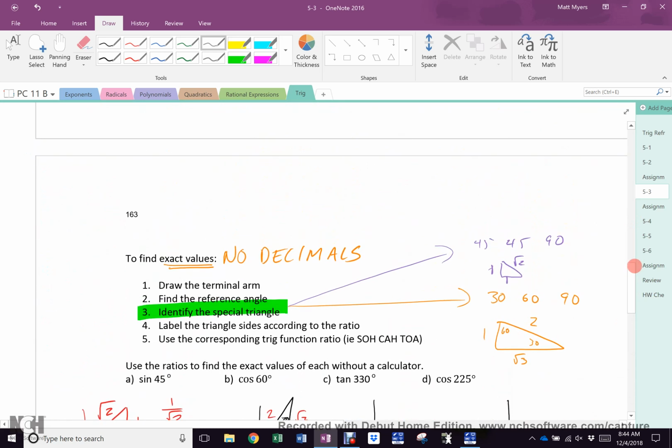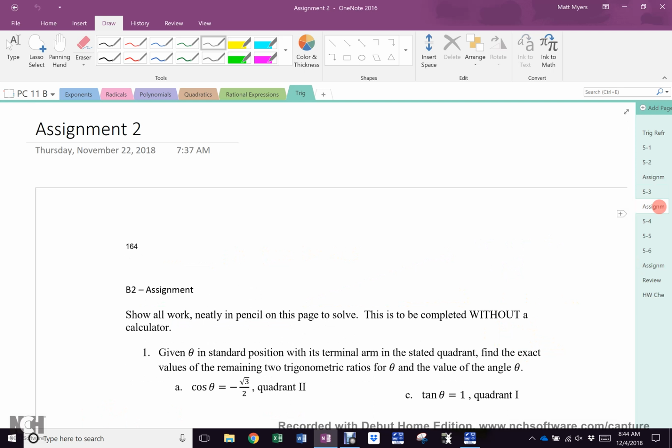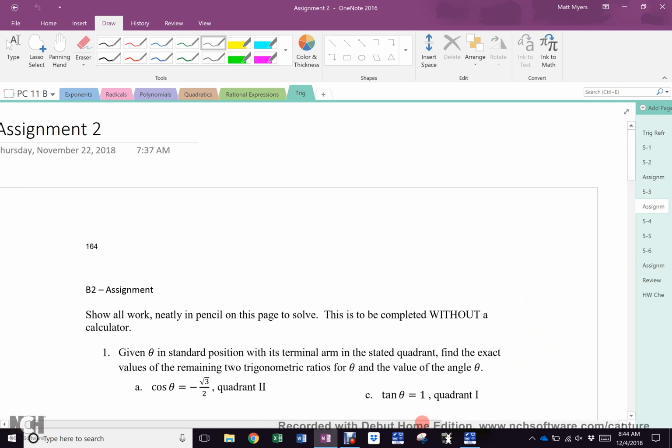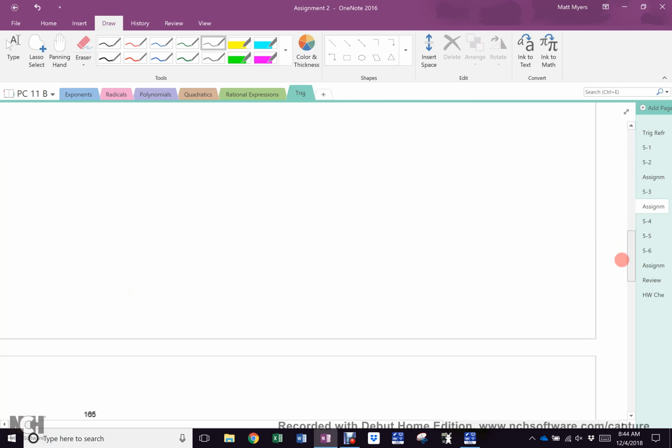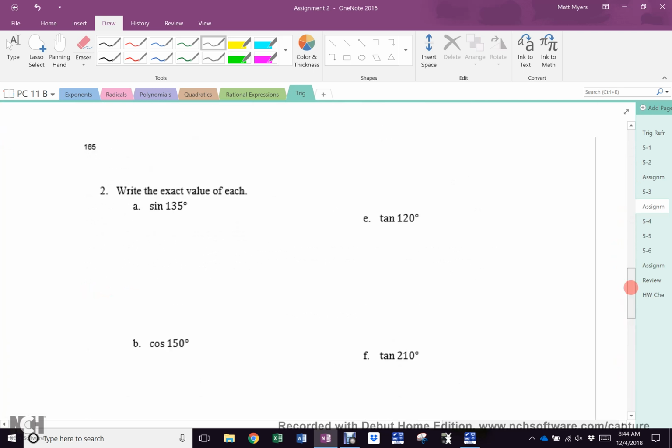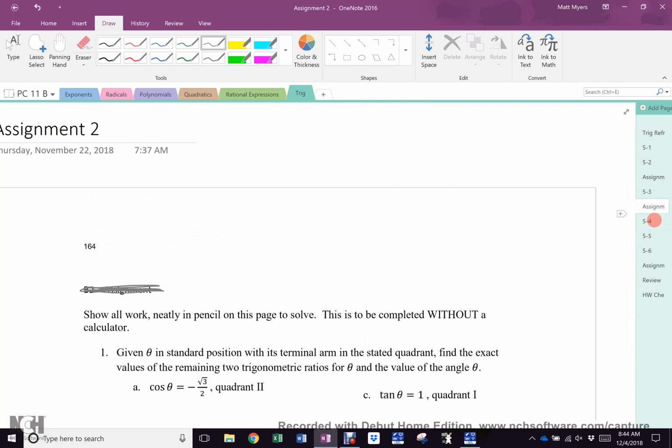Now, was there anything new today? No. It's trig, right? It's trig you can do without even using a calculator because you automatically know all the answers. Yes? So, I am a little bit worried because it is first block and people seem to be having some issues with this. So I am not going to have this be an assignment. But what I am going to do is I am going to be giving a quiz tomorrow. I am going to make that quiz your assignment.